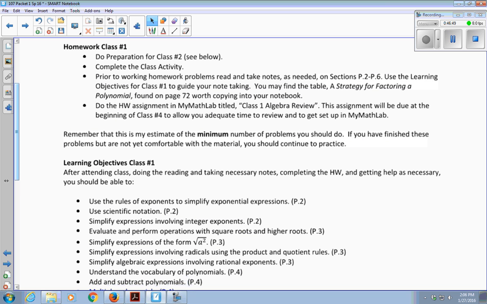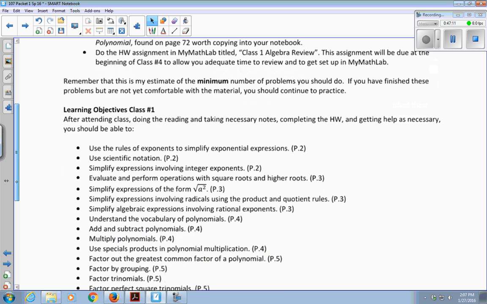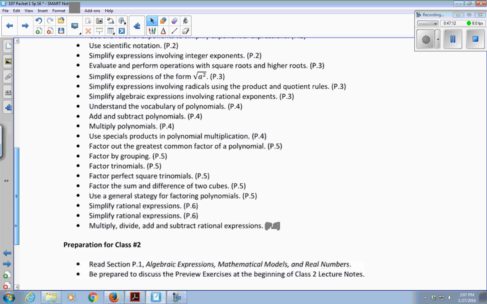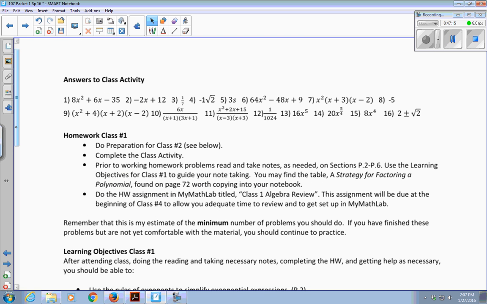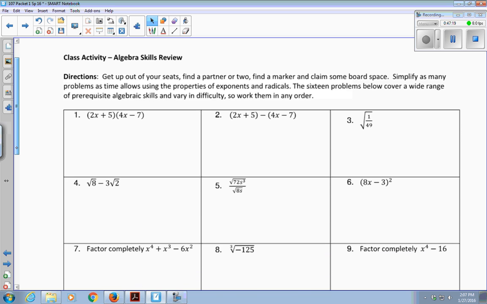Okay, so you don't need to complete the class activity by next class or even the MyMathLab homework, right? So your first homeworks are due on class 4, which is February 3rd, I think. Okay. So you have a solid week to work through all of this stuff. I'm going to be adding on to it. Yeah, it's best to do it as you go. All right. So that is, I think, a good intro for the class.